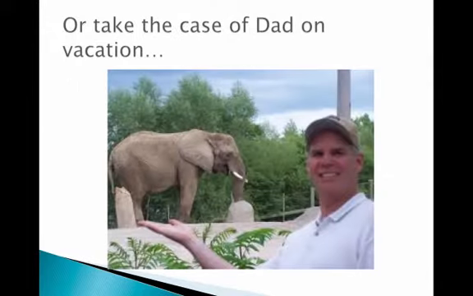Okay? Take the example of your dad on vacation. Here's a picture of Dad pretending like he's holding an elephant in his hand. Well, the elephant is, in fact, a really large creature, but in this image, it appears as if the elephant can fit on top of Dad's hand. Well, think about the causation and resemblance thesis again. In this case, the sensory idea doesn't resemble the elephant. It doesn't resemble the elephant's size, and this has to do with various things like the distance between the elephant and Dad and the way the camera's set up.